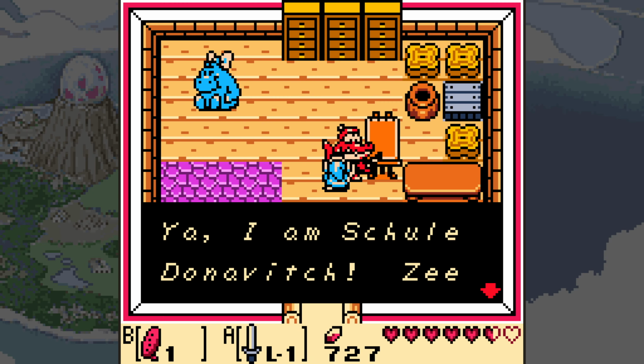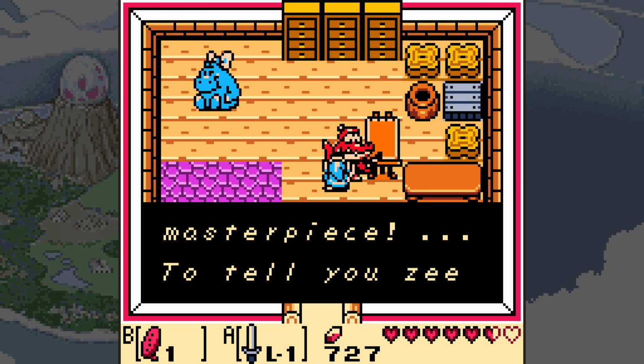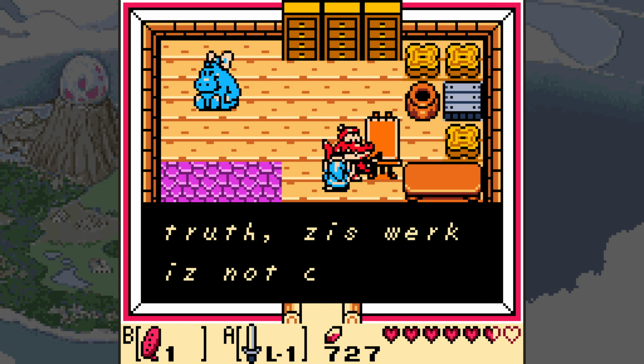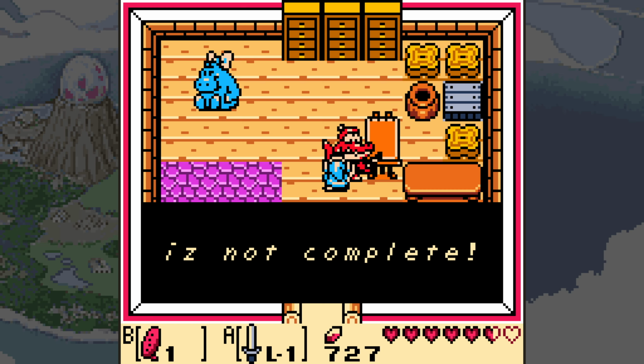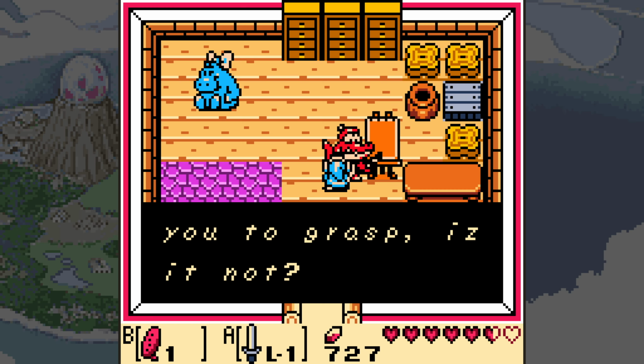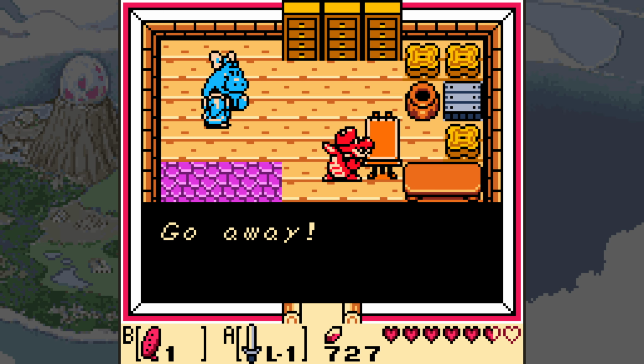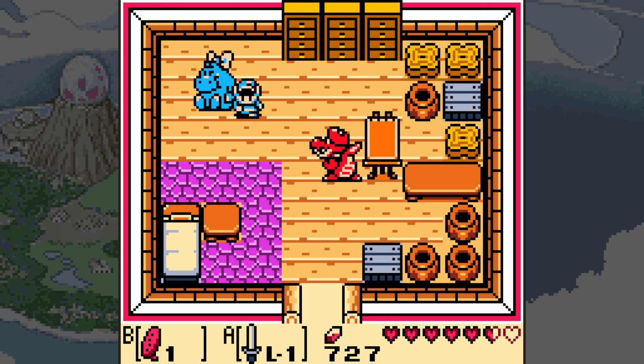I am Sorcerer Dunvich. The mermaid statue by the bay is my masterpiece. To tell you the truth, this work is not complete. The art, it's difficult for you to grasp, is it not? Go away. Go away.